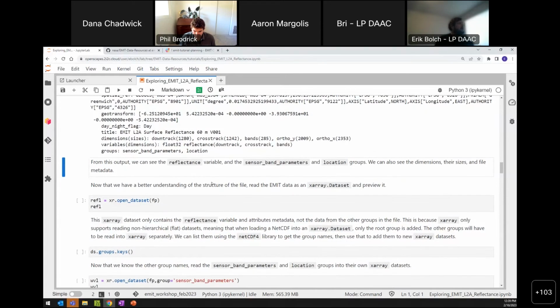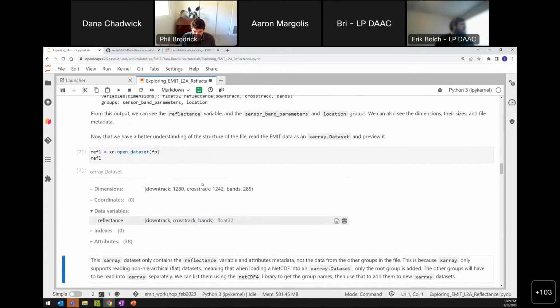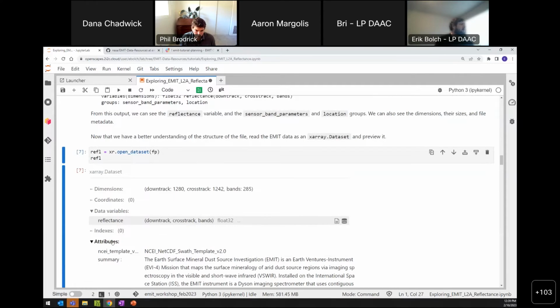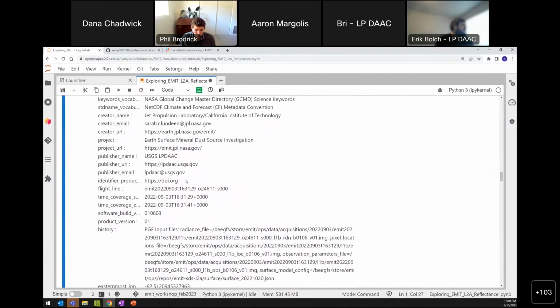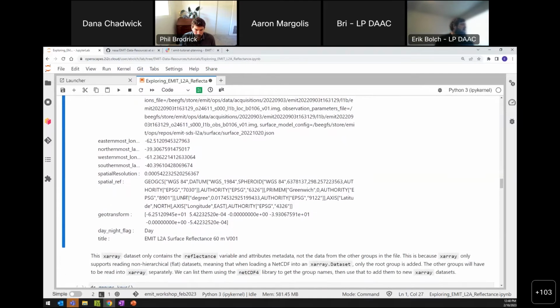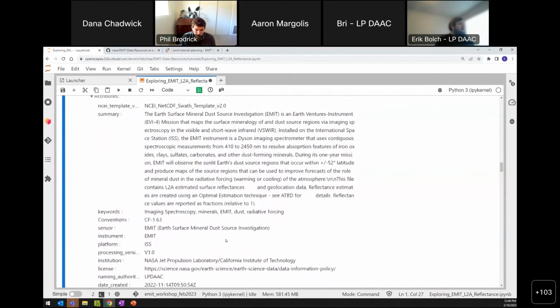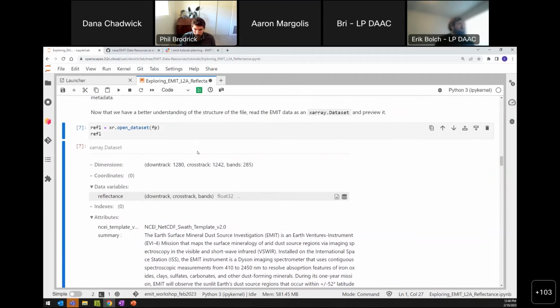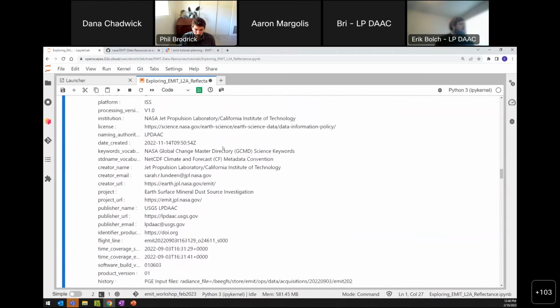So if we do the same sort of thing and we just open the data set using Xarray, we get something a little bit different. Here it's putting the data set in a labeled format that we can work with. All the attributes are here, including all the spatial reference and geotransforms, but one thing's missing. It doesn't have the group information, and that's because Xarray doesn't recognize the groups. So we have to read those in separately and then piece them together to use this data set in Xarray.